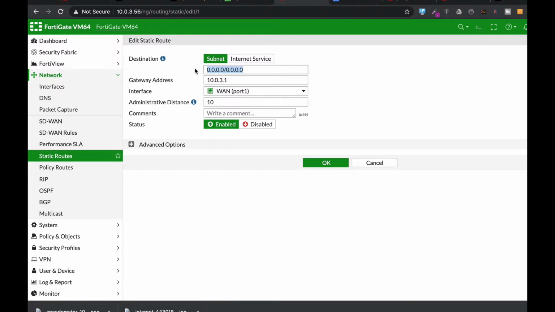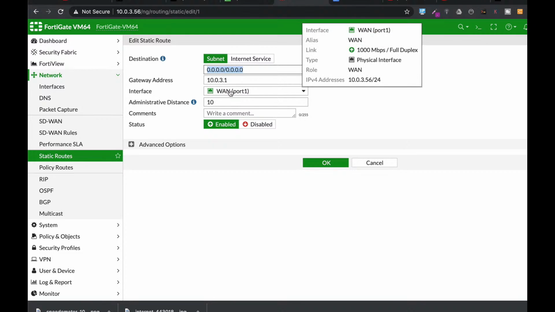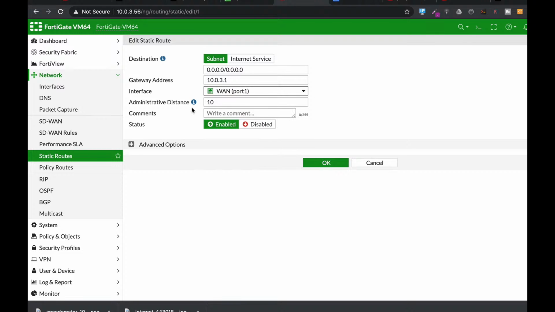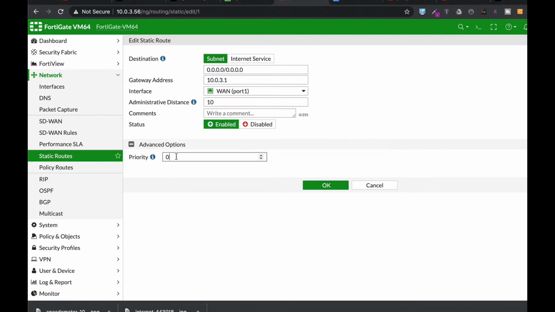That is, every packet that is destined anywhere and doesn't have a route in the routing table will go through that static route. You will need to choose the interface. In our case, that's the WAN interface, which is connected to our ISP router. We will not look at the administrative distance or the priority of that route, but know that you can actually prioritize different static routes on your FortiGate firewall.